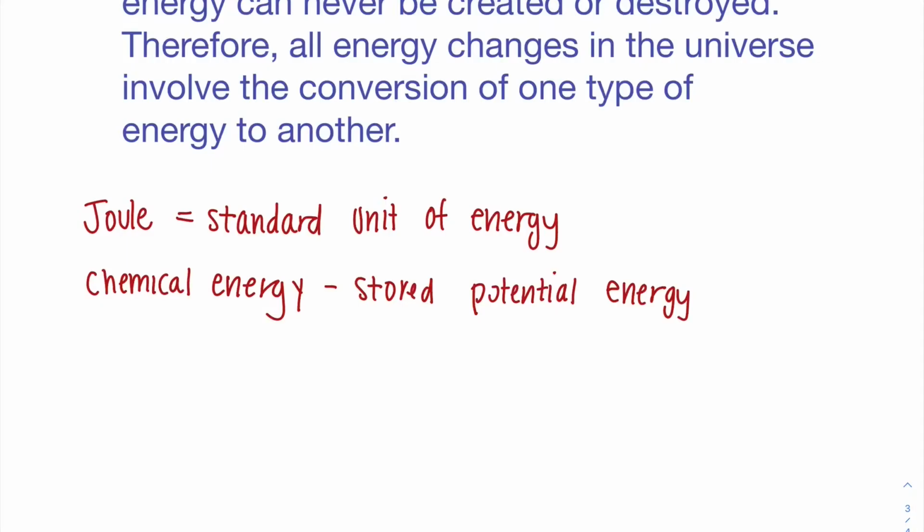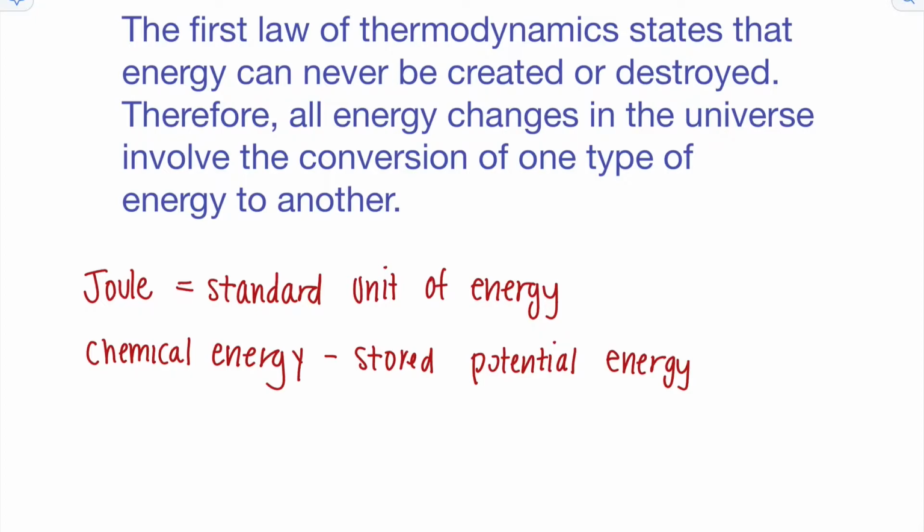This lesson will give you information about joules and bonds. The first law of thermodynamics states that energy can never be created nor destroyed. Therefore, all energy changes in the universe involve the conversion of one type of energy to another. We will be specifically focusing in on chemical potential energy. Chemical potential energy is the stored potential energy in a molecule.